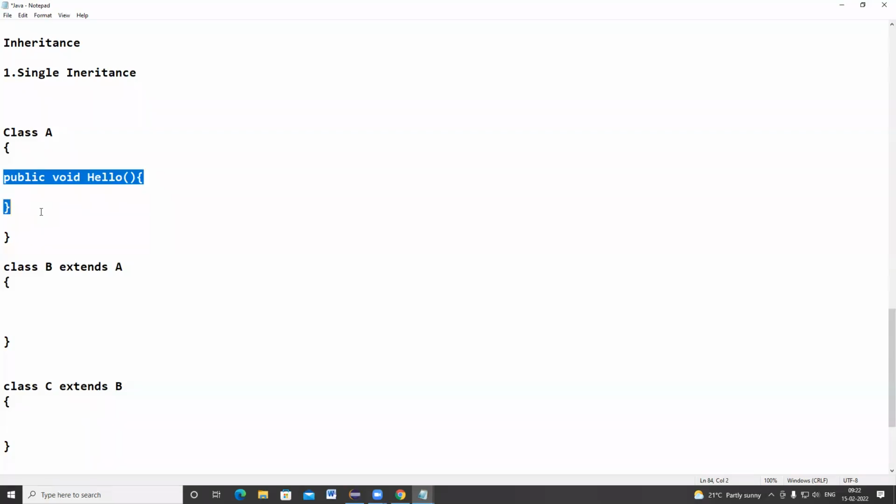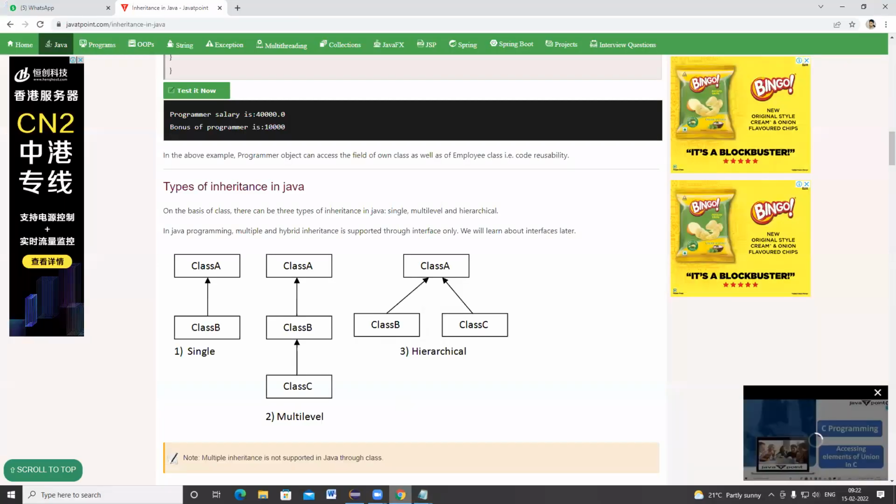Sharing the properties means sharing the methods.